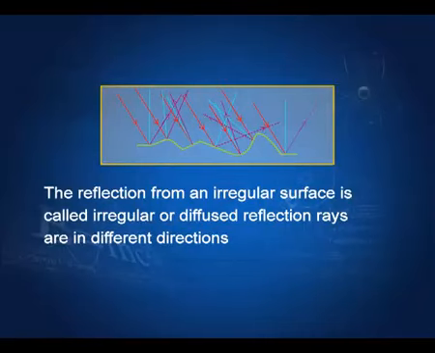But I have been asked several times this question: the angle of incidence is always equal to the angle of reflection. The laws of reflection are not violated. At each point this is true. However, when you take all the points along the surface, then you find that the reflected rays are diffused. That is why it is called diffused reflection.